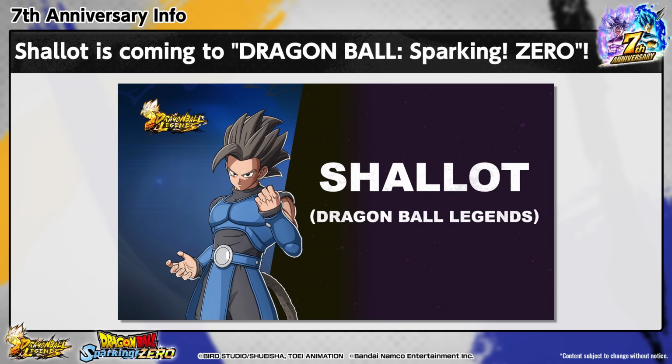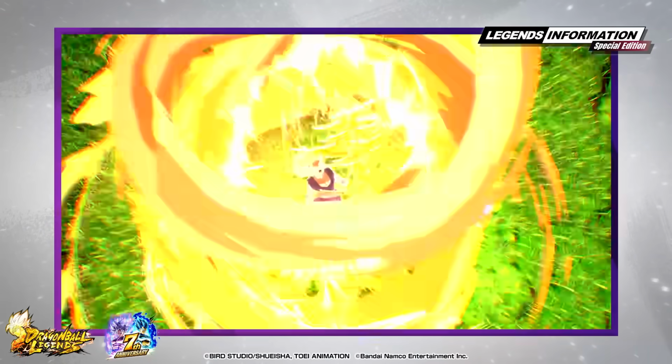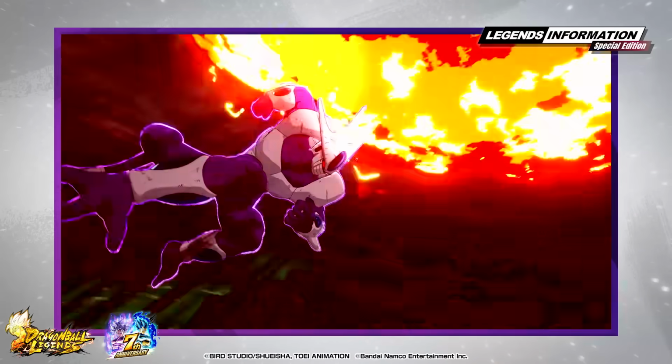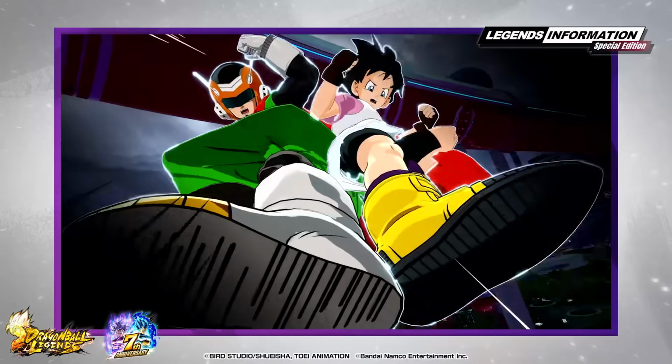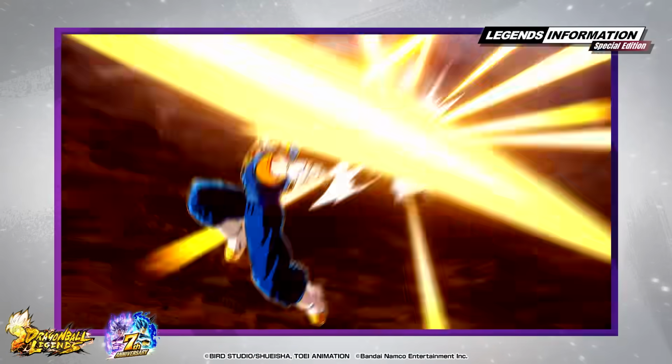There you have it! In celebration of Legends' 7th anniversary, Shallot, the Legends original character, is joining Dragon Ball Sparking Zero. Dragon Ball Sparking Zero is a 3D fighting action game available on PlayStation 5, Xbox Series X|S, and Steam that lets you make great use of unique Dragon Ball techniques. Employ characters' distinctive abilities and characteristics.